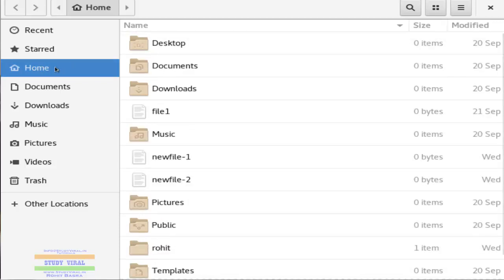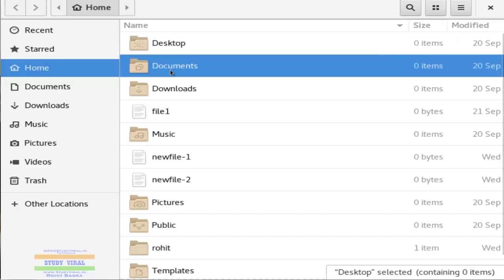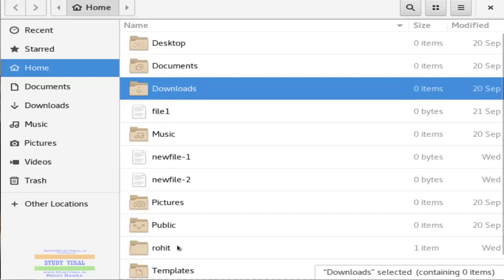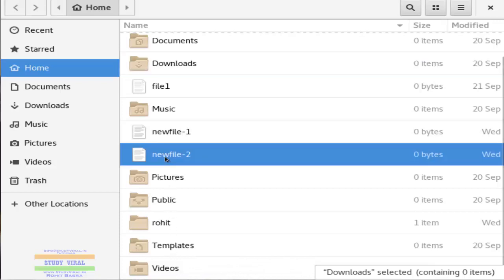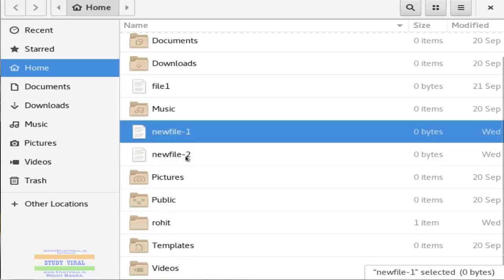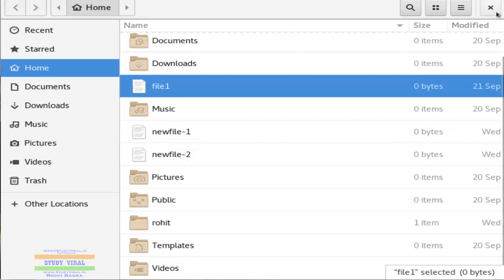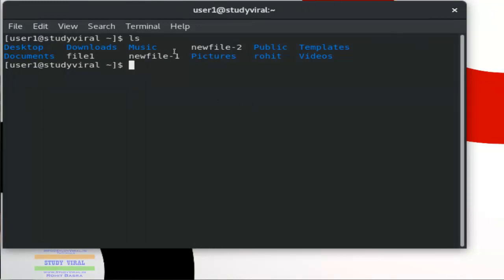This is basically my home directory, and there are some other directories also, but in my home directory I have desktop, documents, downloads, music, pictures, public, Rohit, templates and videos as folders, and new file 1, new file 2 and file 1 as files, along with the size of the file and the modified date. So we can also see a similar thing with the help of the ls command.